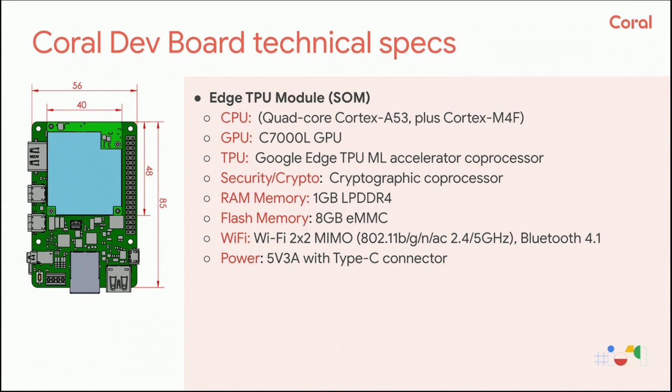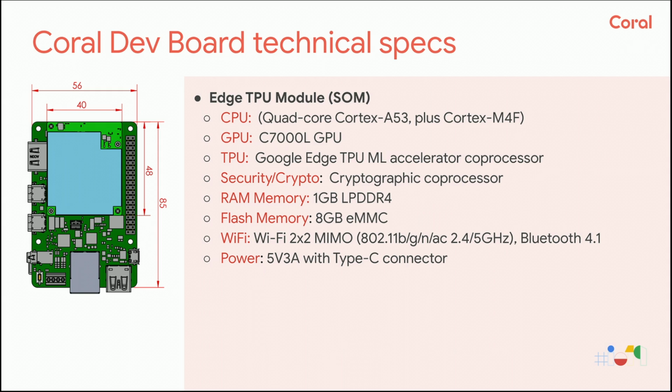OK, let's talk about a little bit of technical spec in detail. The CPU uses an NXP quad-core ARM CPU chip. As you can see, the Cortex is very fast. A53 is a very high-speed CPU chip. It also supports GPU, and it has an onboard encryptable chip, allowing you to securely connect to Google Cloud.